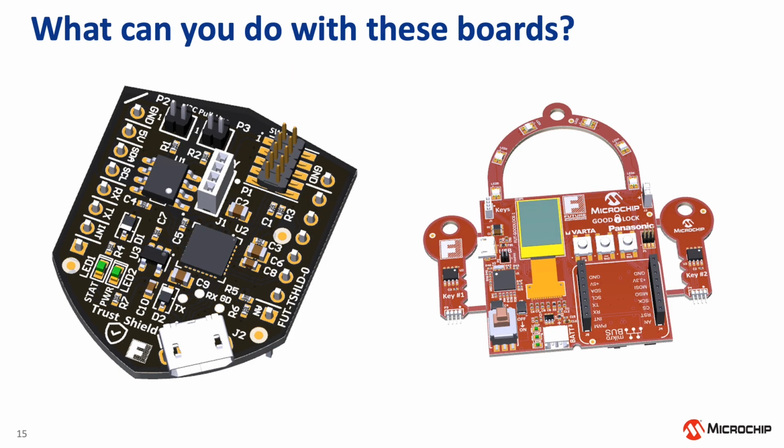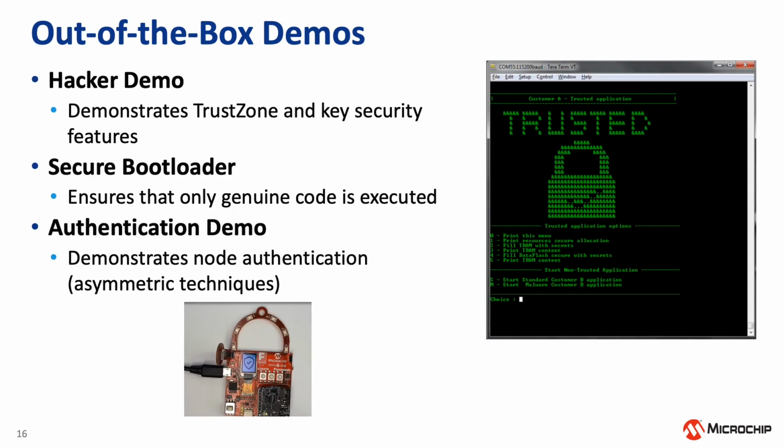Now that we talked about both of these boards, what exactly can you do with them? As we've discussed, security can be challenging to implement, so it's very helpful to have examples to work from. The GoodLock and Trust Shield offer 3 feature-rich demos out of the box to help you get started.